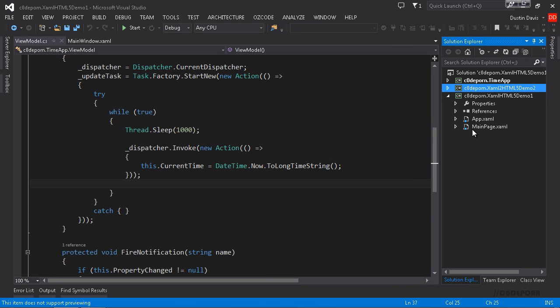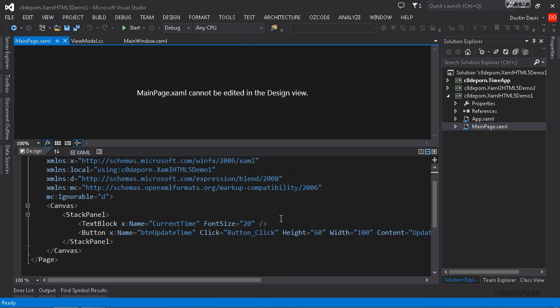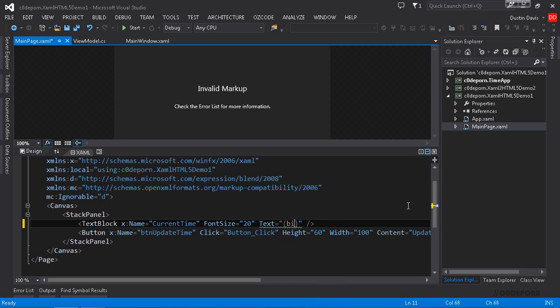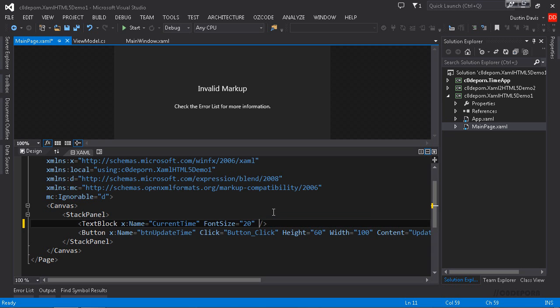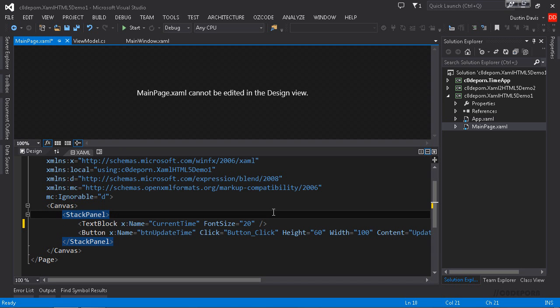So now trying to convert that over to the XAML to HTML5 was a little bit tricky. So initially, I had the text block binding set up, but as you can see, binding is not supported. So what that means is you're going to spend your time, at least initially, until binding becomes supported, inside of the code behind. Now, for some people, that's not a problem. Other people, they love MVVM. They don't like code behinds, whatever. So we've got a text block. Now let's take a look at the code behind.